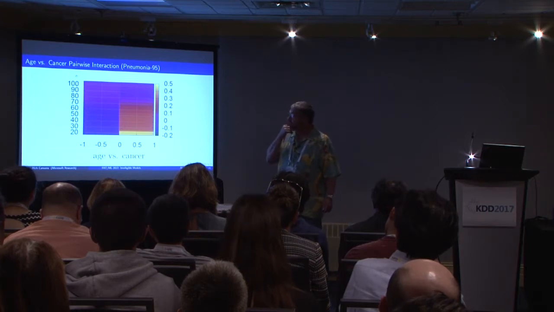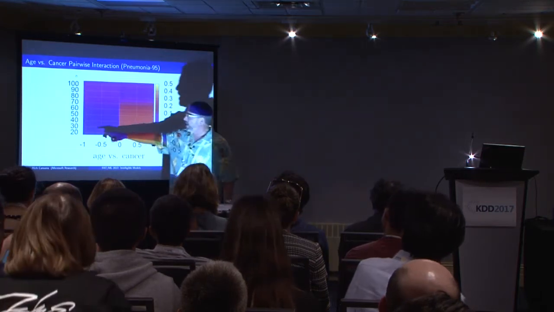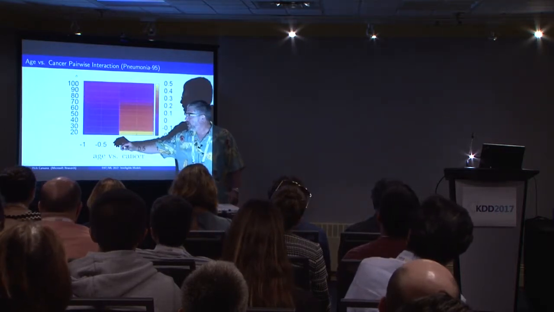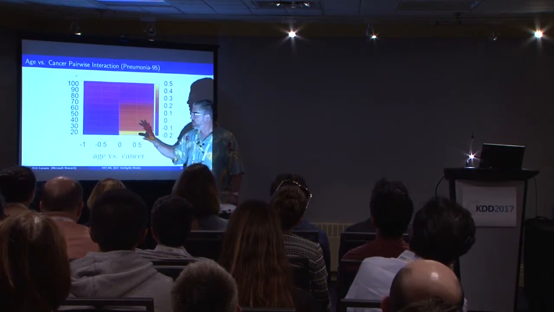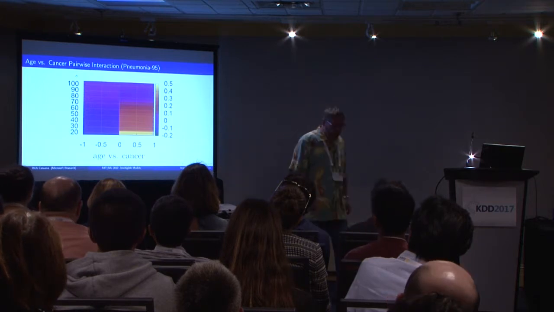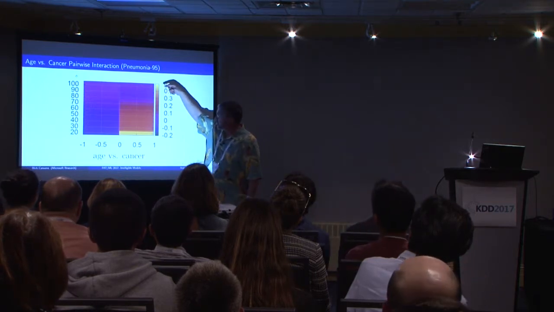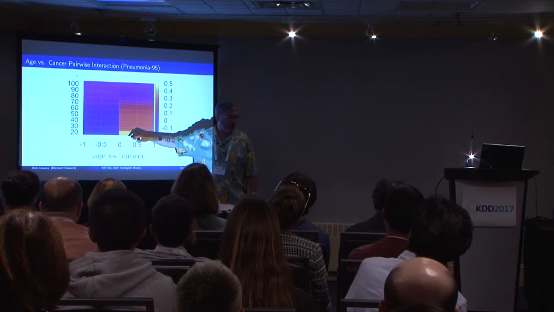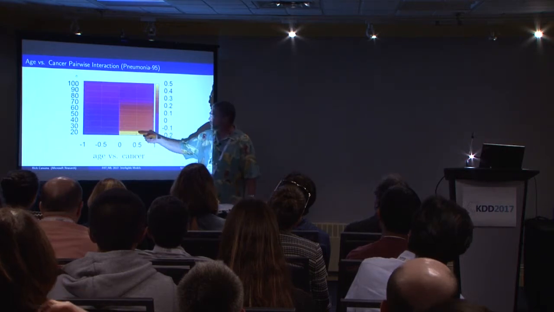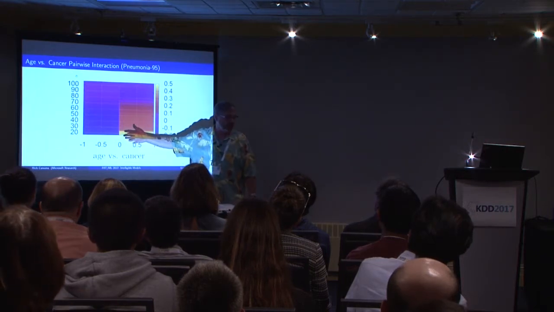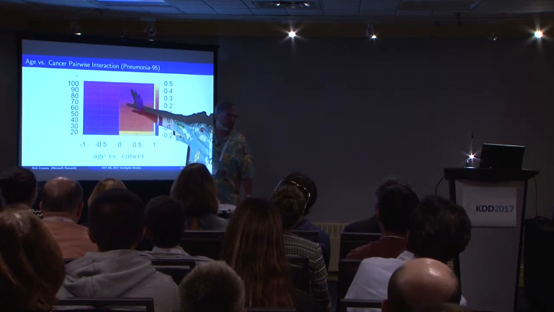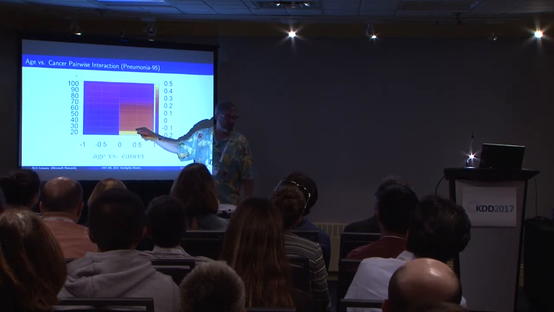It's actually kind of a sad interaction. So this is age. We have three interactions with age. So that's age on the vertical axis. And this is whether you are diagnosed currently as not having cancer or having cancer. Okay, so these are the patients who still have cancer. And the surprising thing is yellow is high risk. So it's adding 0.5, which is a pretty big factor, to risk. It's adding 0.5 to the risk of patients who are very young, 18 to 22, who have cancer. And for the most part, if you squint, it's not doing as much with the other patients. Let's just focus on this since this is the strong effect.